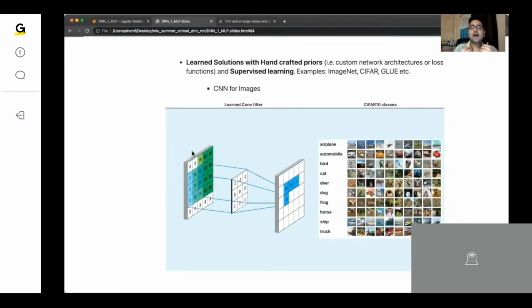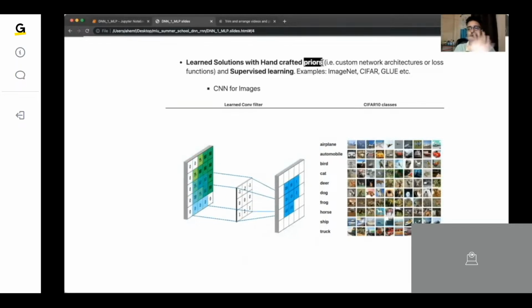So the assumption, or the prior, that I am making here is that nearby information is valuable. So in an image, the close pixels are valuable, right? Whatever is close by is more valuable than what is farther away.